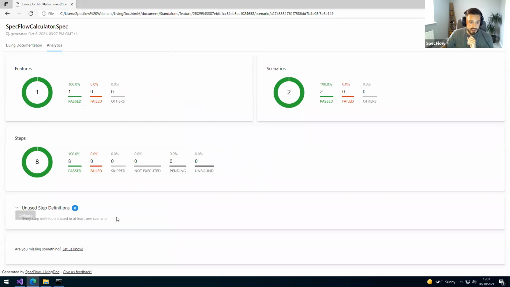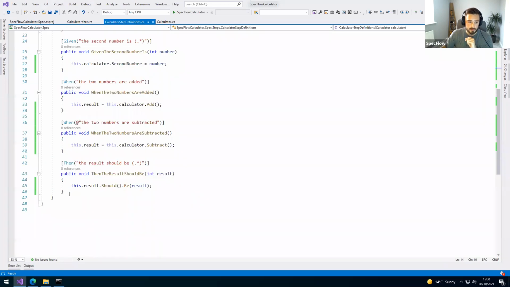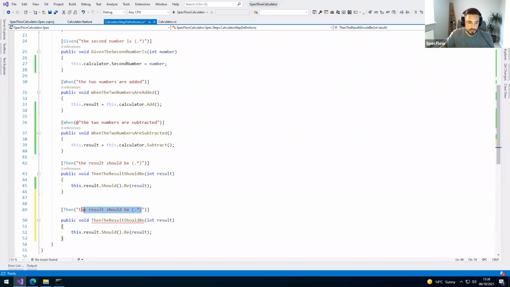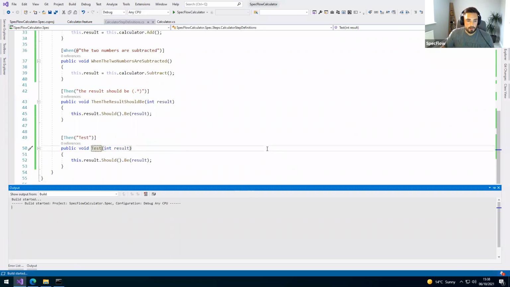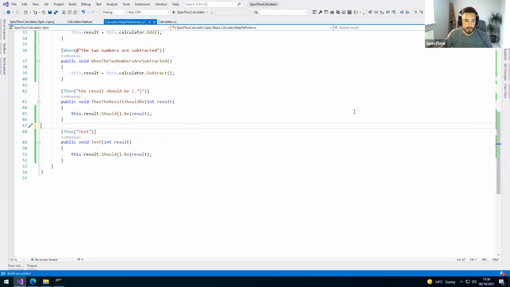We have this unused step definitions section here. So in the event that, you know, maybe you've got a big project or someone's failed to do some tidy up. So if we just copy and paste this one here for the sake of demonstration, we'll call this test and this test, and we rebuild this. So now, I mean, we know because we've written these tests that this isn't being used anywhere at all, right? So if you imagine if you have a massive project, people are doing refactoring, they're making changes to features, stuff is inevitably going to get left behind. And this is perfect for this.